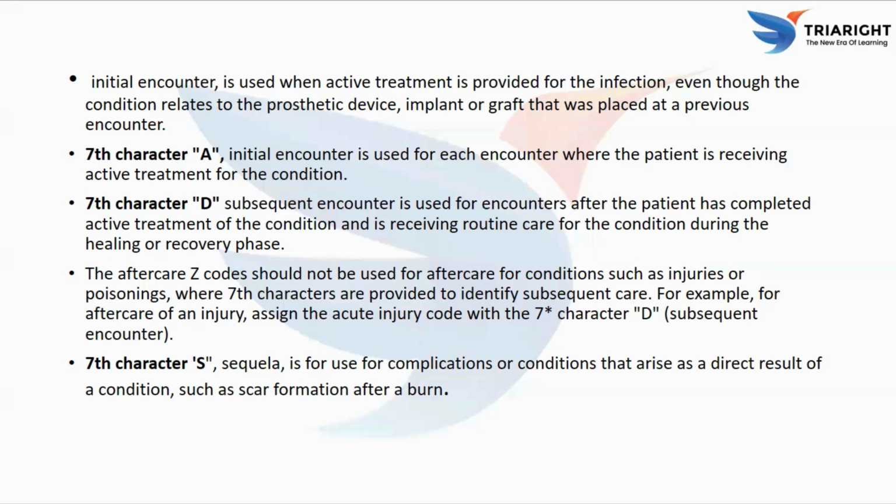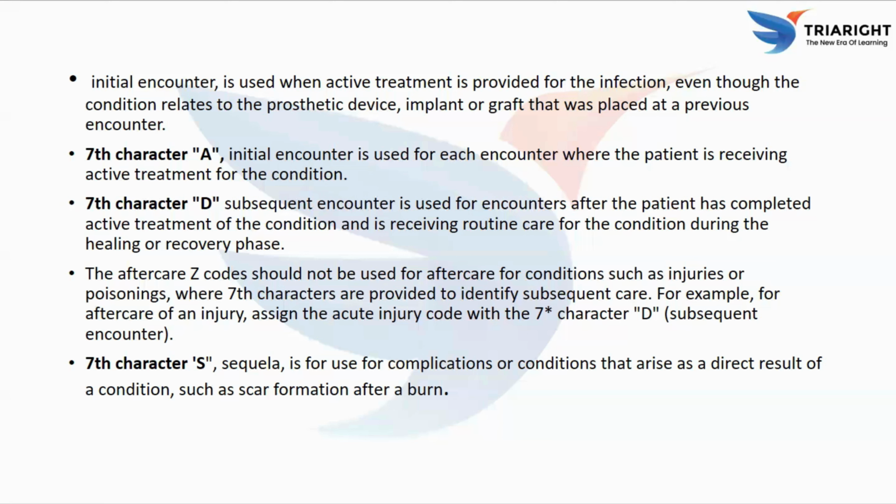So seventh character A is used for each active treatment visit. Every encounter where active treatment continues uses A. It does not change just because the patient returns again or a different provider sees the patient. Treatment spans multiple visits, so as long as the condition is actively treated, A remains correct.